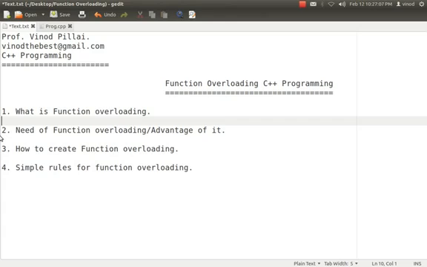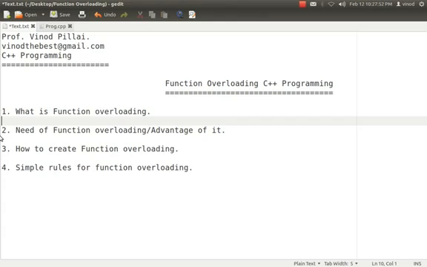Now, as per the rules of C, in a single program only one function can have a given name. You can't have two functions with the same name. So anyhow the programmer has to create another function with a different name. Now from the user's point of view, he has to remember different names for different functionality. Yes, it is true, a programmer can create any number of functions with different names, but the user who is going to actually use these functions has to remember all the names. That means he has to remember this function is for two parameters, this function is for three parameters, this function is for four parameters, or this function is for no parameters.